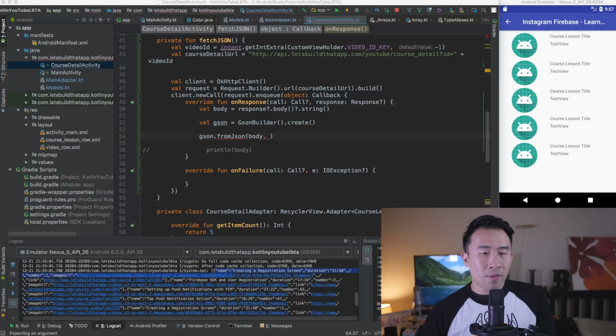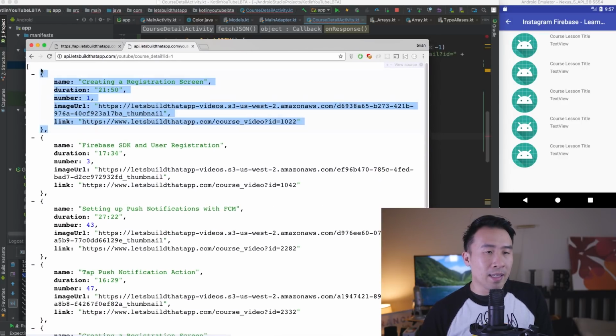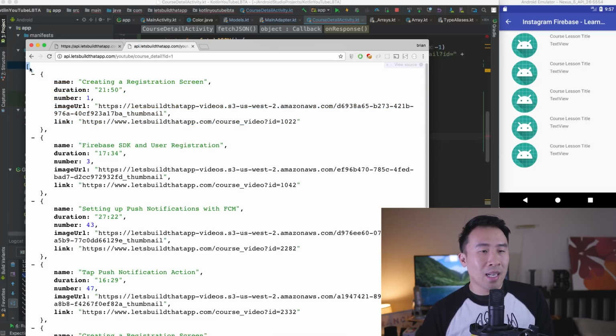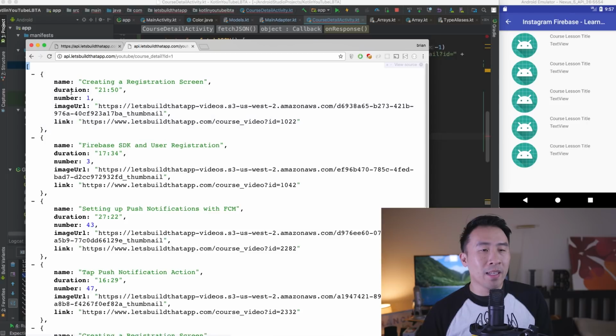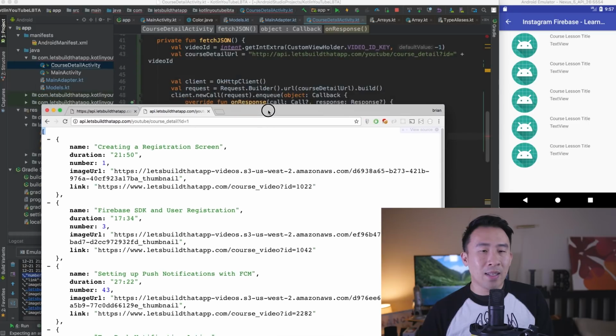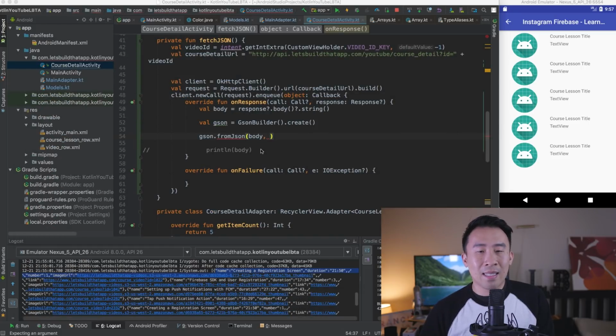For this API, we're actually returning a list of course lessons. You see the list starting out with this bracket over there. And we're going to use an array of course lessons. This is a typical type of response that you'll get back from a REST API. I just wanted to show you how to parse this type of response instead of a completely different type of class.